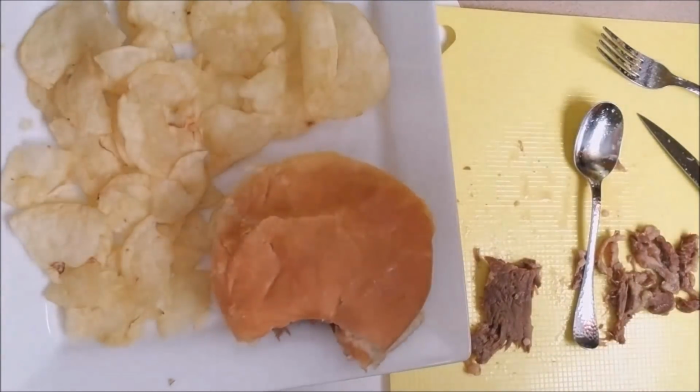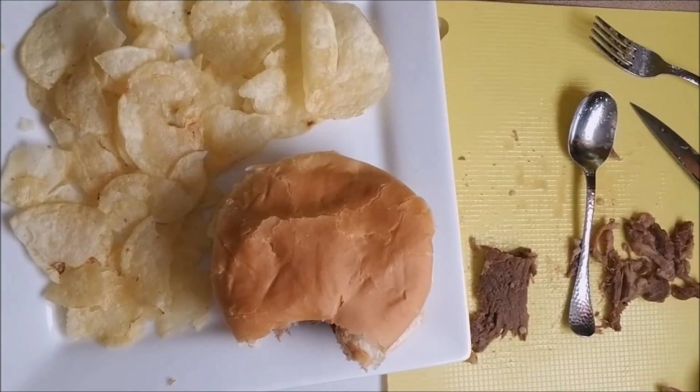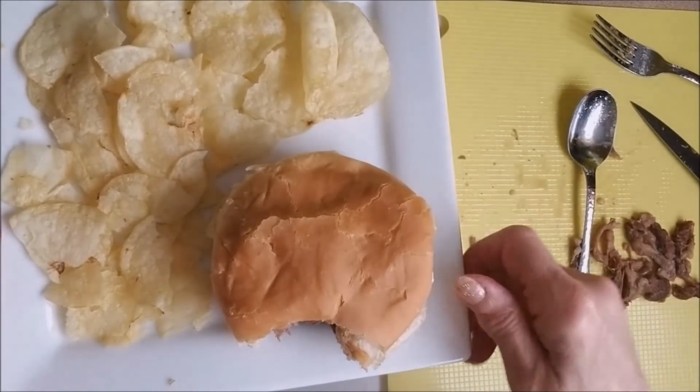Alright, you guys. That is so damn good. Melts in my mouth. I got that flavor of that ribeye, and the saltiness and tartness of the horseradish, and my tater chip.